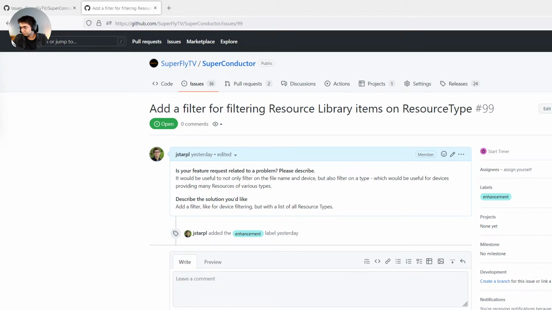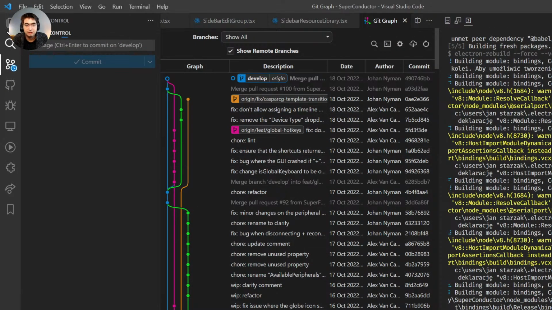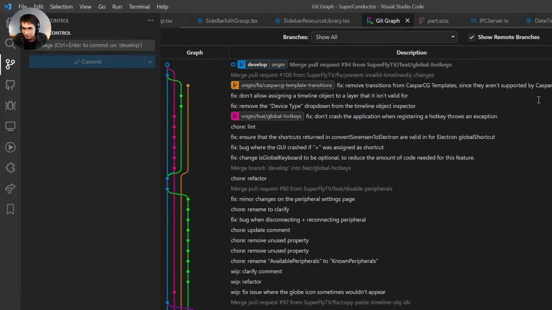For the resource library, this is something that Didi suggested, right, on the Caspar forum? Yeah, I think so. I think he would like to have the ability to essentially decide what he wants to see, and I kind of understand that.